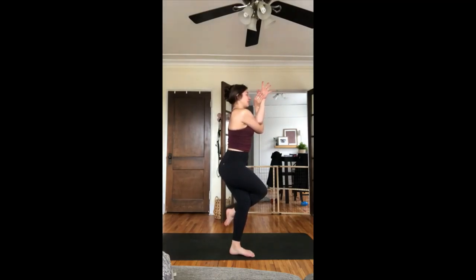Find a focal point in front of you. Squeeze your arms together. Now, really focus on your left foot. Press into your left heel and your left big toe. That'll help with balance. Keep your gaze forward. Squeeze your inner thighs together. Lift your chest up. Nice job. Keep breathing. Keep holding. Full breath in.